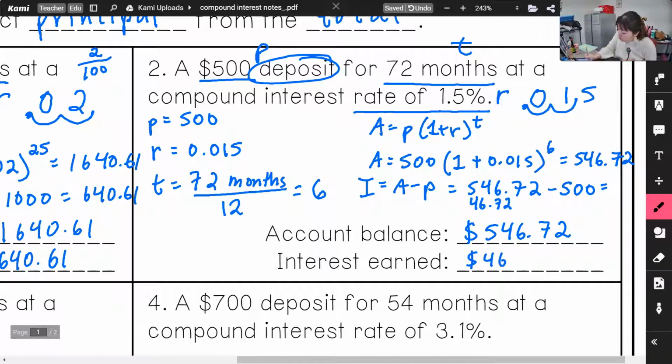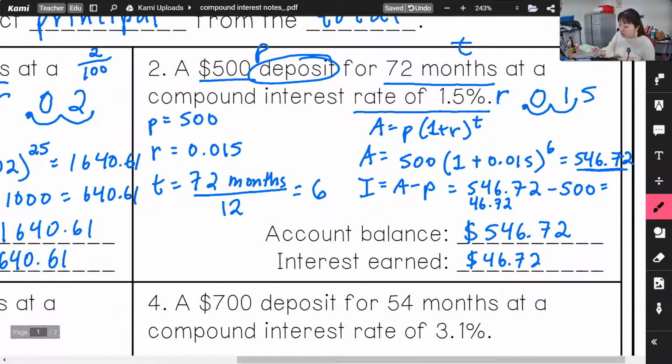I really want y'all to get into the habit of writing out the formulas with all the letters, because that way when you get this answer, you know, oh, it's A equals. Because sometimes what happens is y'all just write this, and you don't know what you get. And so you don't really know, oh, do I put it here? Do I put it here? I don't know. So that's why if you write down these letters as you go, you know exactly what you're solving for. You know exactly what you just got.